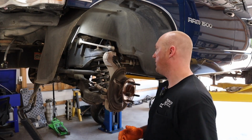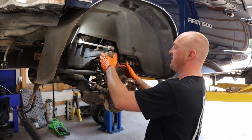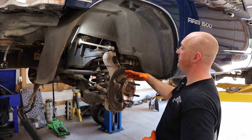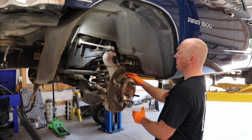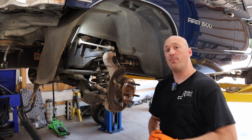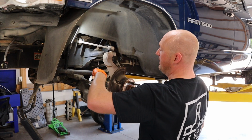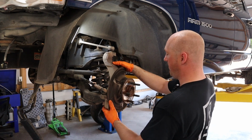Just a couple of things I want to mention when you're doing this job. So after you get your nuts off for both the upper and lower, we're going to go ahead and take this whole entire knuckle assembly out of here. It's the easiest way to do this job. So once you get this thing to this point, what you want to do is remove the brake caliper and bracket assembly. Go ahead and hang it. Don't let it hang by itself, but use a bungee cord to hang it up out of the way. And then actually pull the rotor off. And the reason why you want to pull the rotor off is because the speed sensor here is mounted back here. There's one 5mm Allen bolt. You just take that out, slip the speed sensor out of the way, and now the whole entire knuckle assembly is ready to come out.